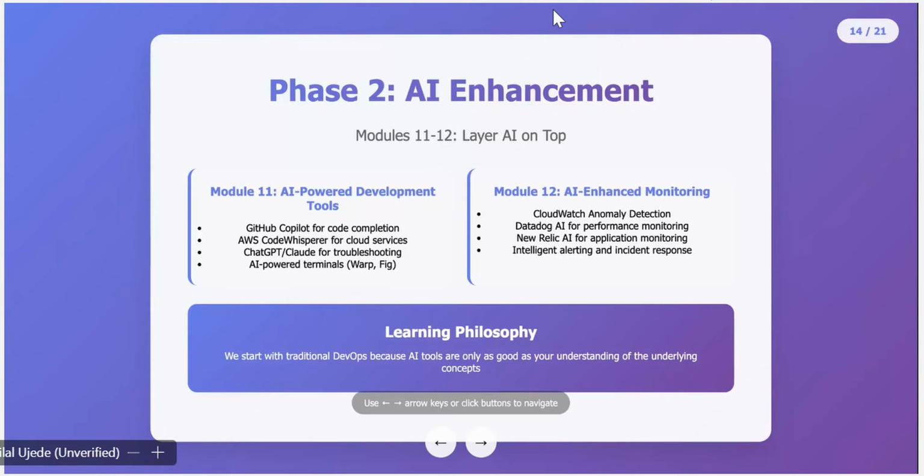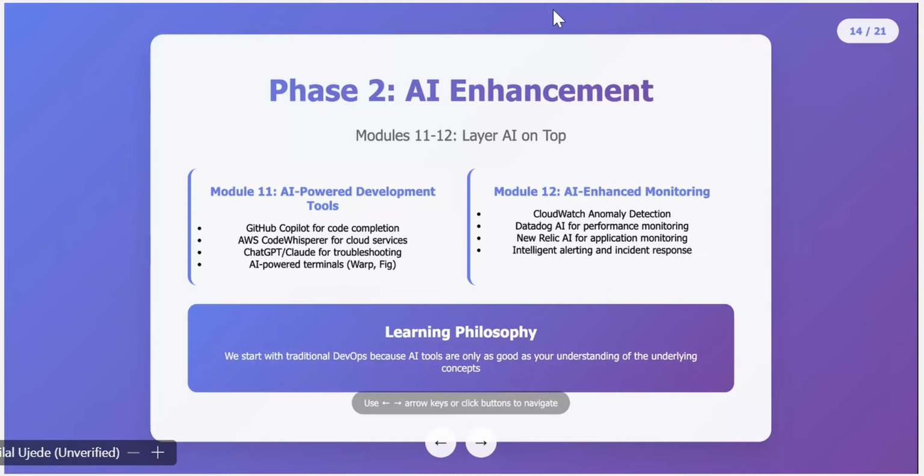Same goes with the AWS platform. As I mentioned, these are tools from different vendors. GitHub Copilot is from Microsoft, then we have CodeWhisperer from AWS itself. Apart from that, we have ChatGPT and Claude as well, where we want to see what the important prompts are that we need to learn as a DevOps engineer, so we can get the most out of the platform.